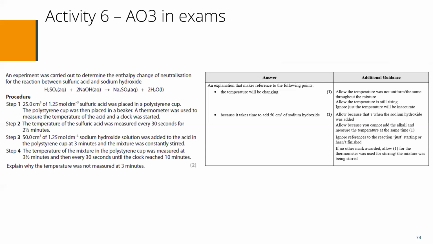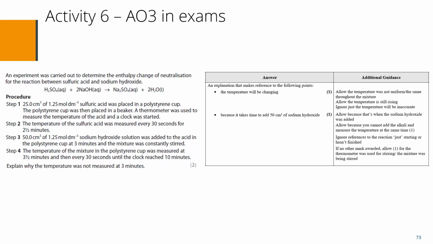Explain why the temperature was not measured at 3 minutes. Now, this, of course, is where you've added your sulfuric acid, added your, which one way around is it? It's adding sodium hydroxide. Right, an explanation that makes reference to the following points. The temperature will be changing because it takes time to add the 50 cubic centimeters of sodium hydroxide.